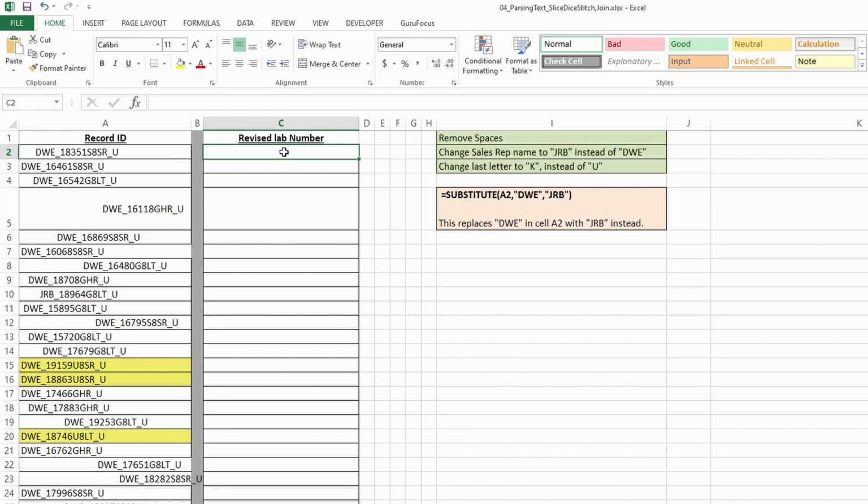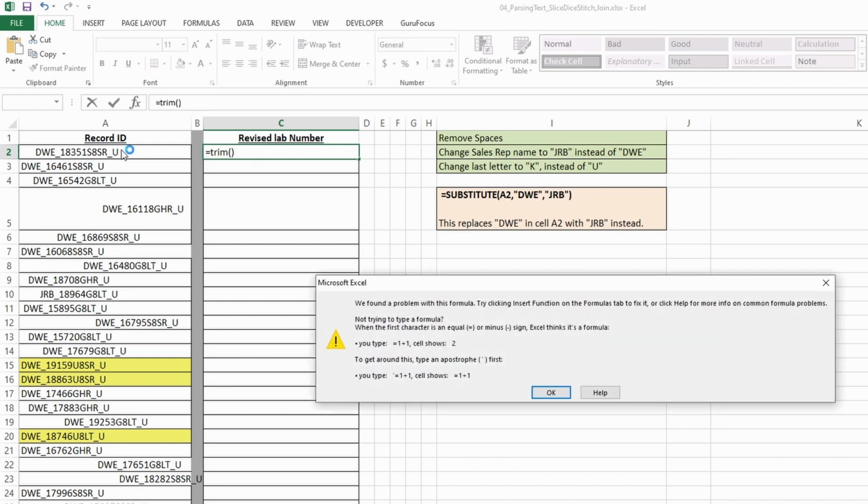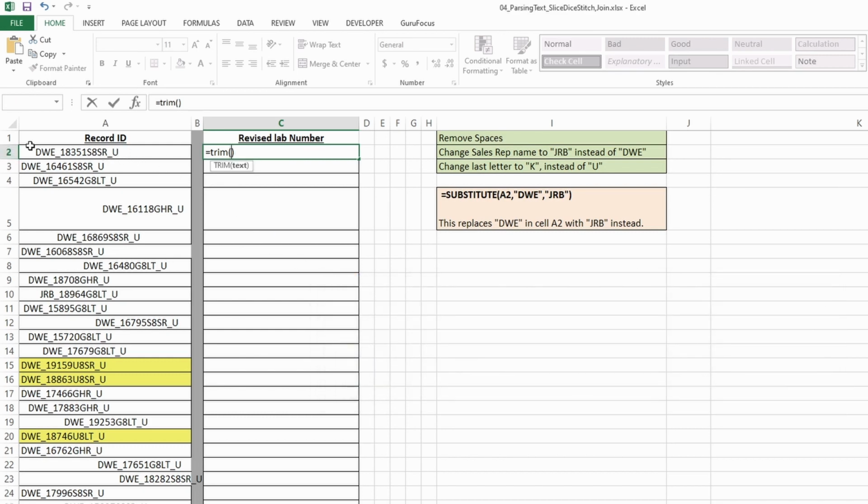So one way to do that is with something called the trim function. What the trim function is going to do is any spaces at the beginning, it's going to remove, and any spaces at the end, it's going to remove. But if there are spaces in the middle, it'll leave them alone. So, for example, I'm going to come over here, and I'm going to put a space right there in the middle. Okay, there are spaces at the end, and there are spaces at the beginning.